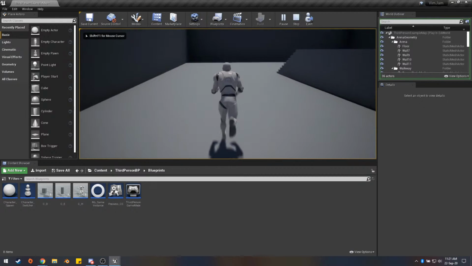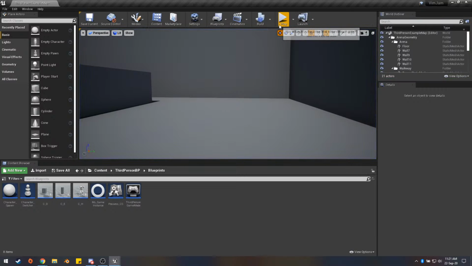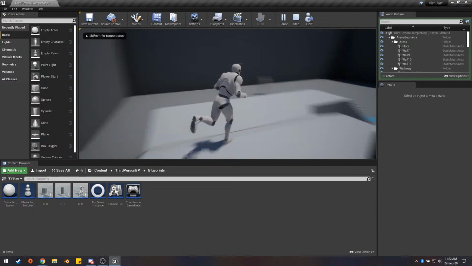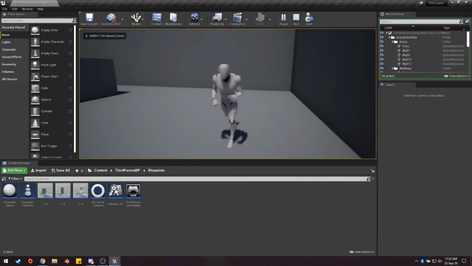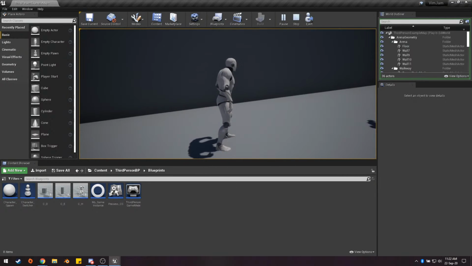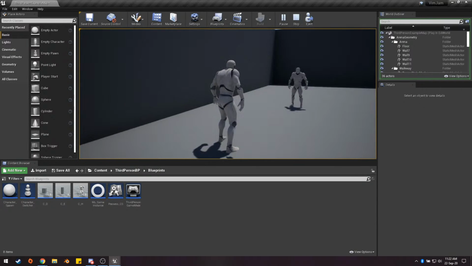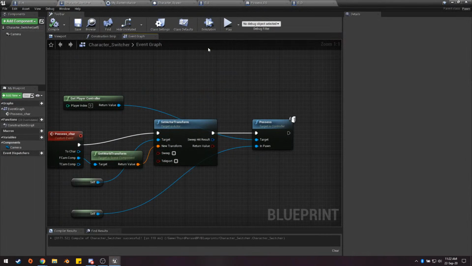So as you can see, when we press C, we can't do anything. Okay, so it's trying to get the camera view, which is not what I want. Whatever.